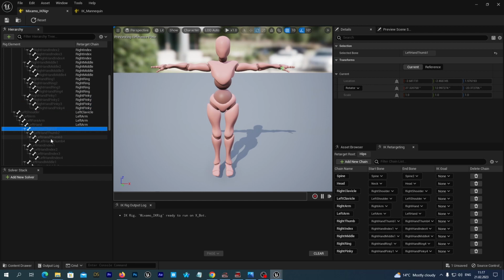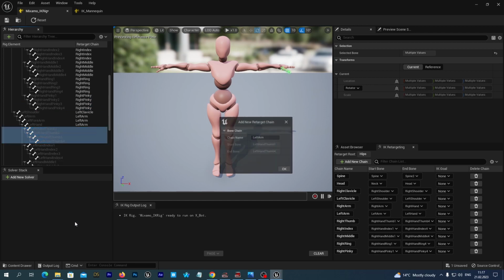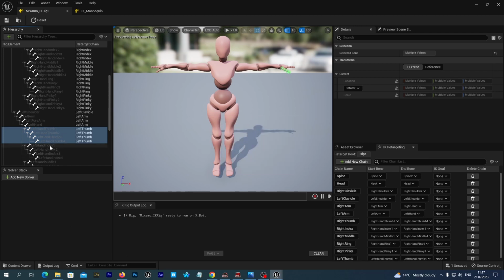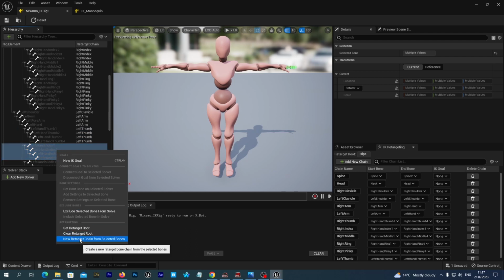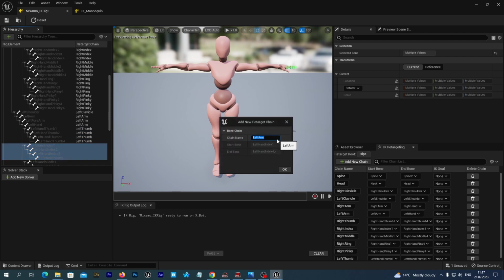So we select the thumb, all the 4 bones, new chain, left thumb, and the index, new chain, left index.